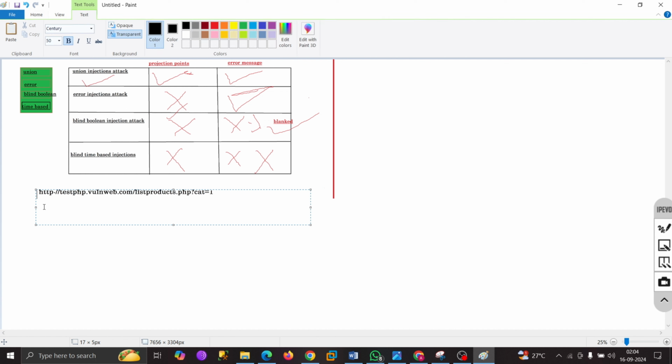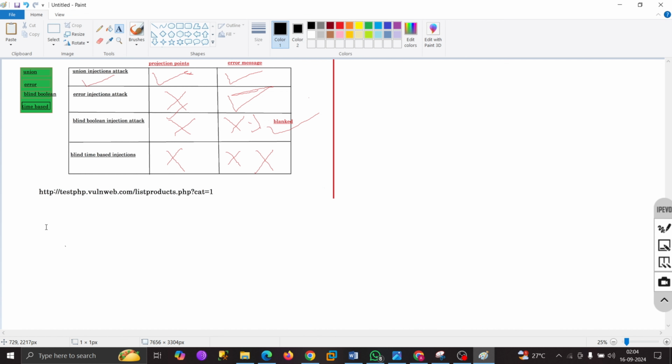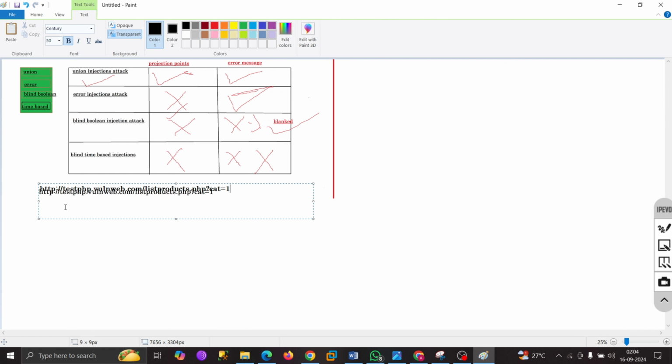So if we change it like this, one second.